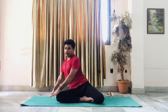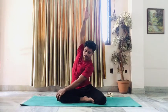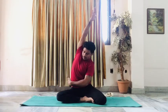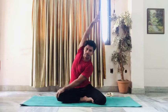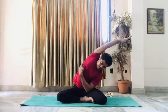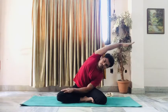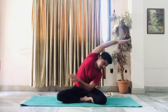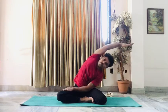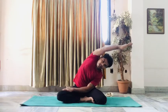Inhale, slowly come back to the center and place your right hand on your left knee. Extend your left hand up. Inhale, raising the left elbow. Extend the left hand from your lower abs muscle. Inhale and exhale, slowly bend towards right inside and feel the stretch on the left side of the body. Hold this pose. Keep breathing and breathe out. 6. If you feel uncomfortable, you can drop your hand there. 4, 3, 2, and 1.